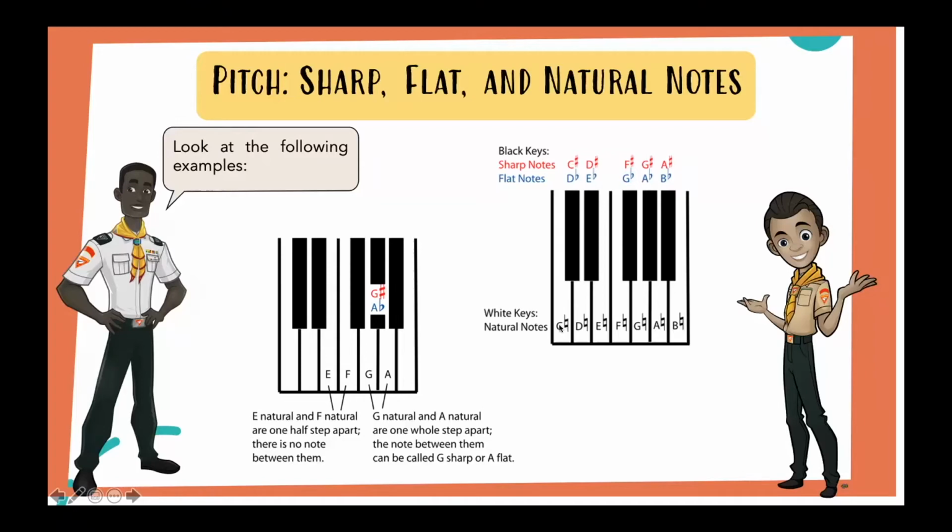We have named the white keys and now we are naming the black keys. And the black keys, we name them using the sharp and the flat symbol. A sharp is a half step higher, so I'm going from C higher to C sharp. But if I am on D and I want to go back, one half step lower, I'm going to go from D to D flat. And I'm in the same place on the piano.